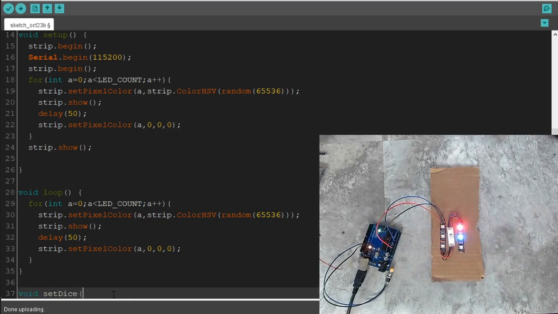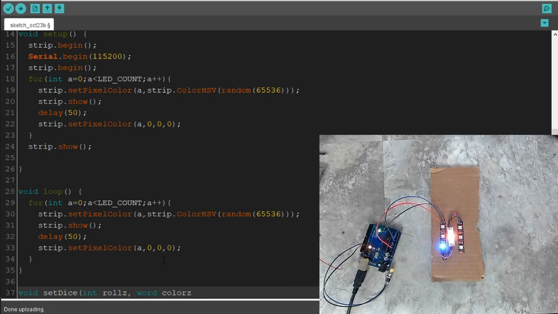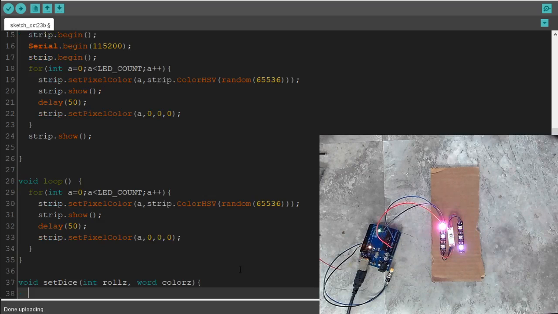Let's bring in a dice number, right? So int rolls. I like to use a Z on my subroutine so it doesn't collide with anything, comma, not int. Let's do word colors. Word's a 16-bit unsigned variable. Okay. There we go.